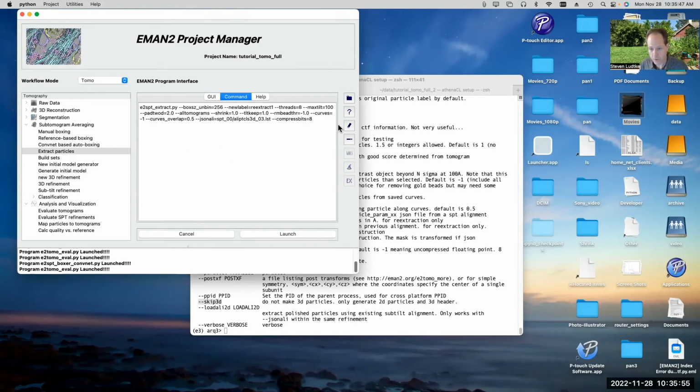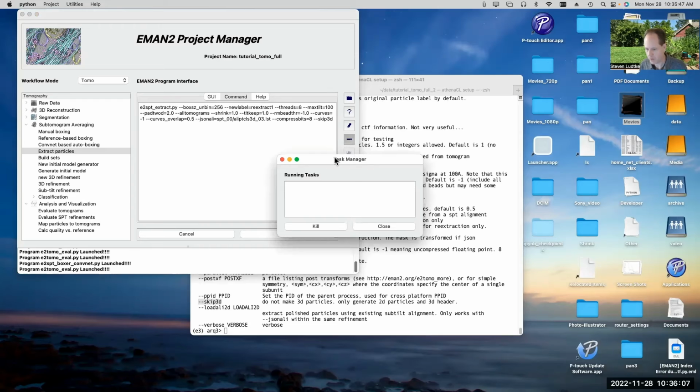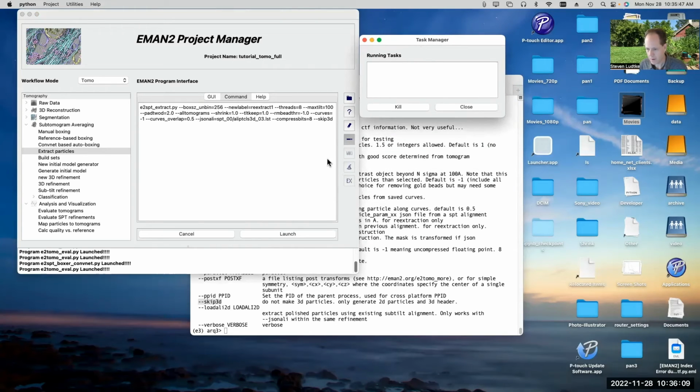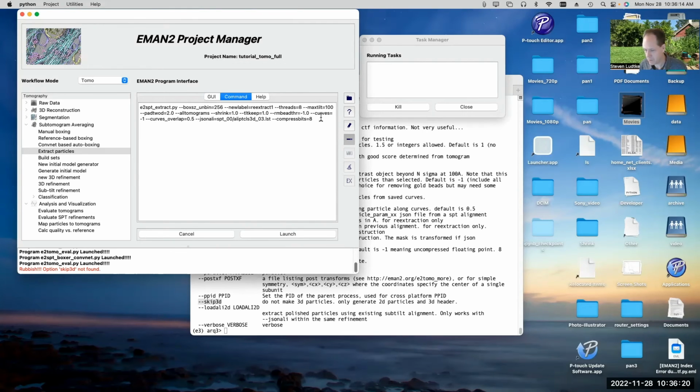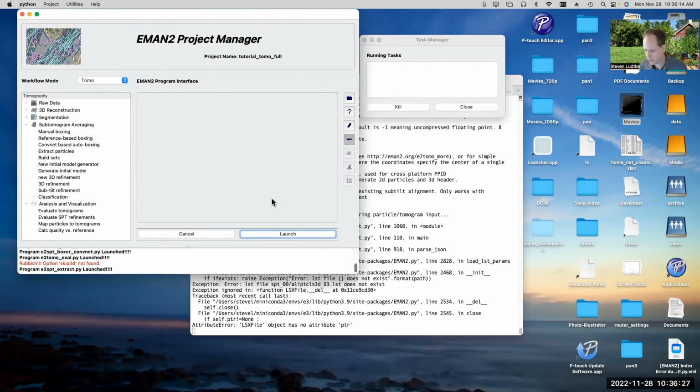So we're just going to do that, and I'll go ahead and add this. We'll be finishing up here in just a second. Skip 3D option. You can actually edit the command line here before you launch it. I think I mentioned that in an earlier session, but if there's an option that doesn't appear in the graphical interface, like this skip 3D thing, you can go to the command tab. Note that if you go to the GUI tab and back to the command tab, it'll delete anything that you've added.